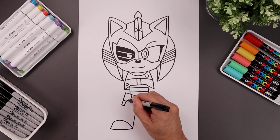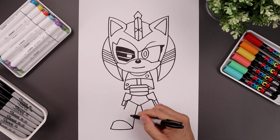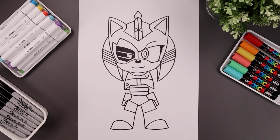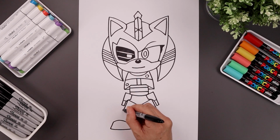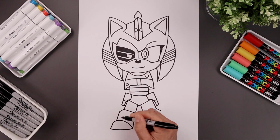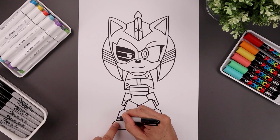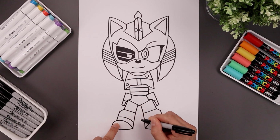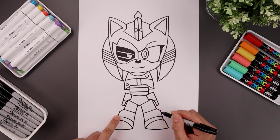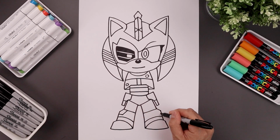Now let's go back up to the top, draw a straight angle line coming down towards the knee. Bend this down and then in. From the knee, draw a straight angle line coming down and out. Angles down on top of the foot. Let's trace the bottom of the ankle along the top. Another curve going in. And then we'll separate the kneecap, starting from the outside, coming down and in, angles up and in.